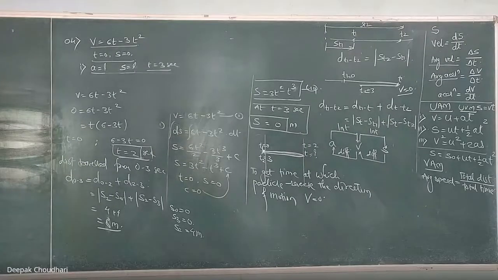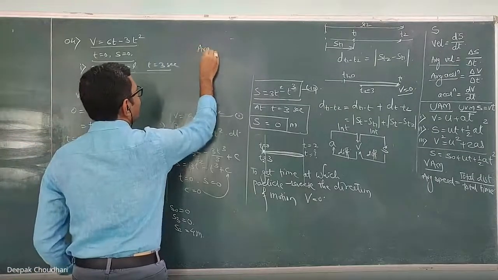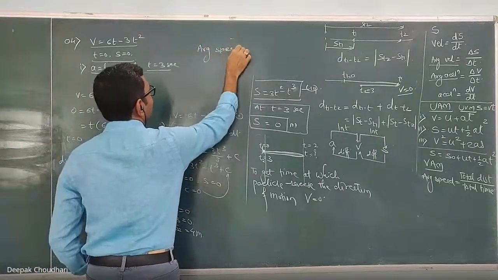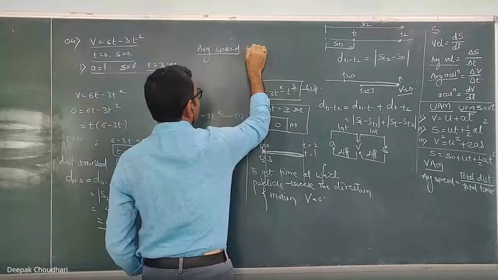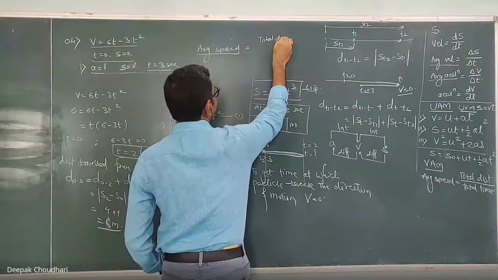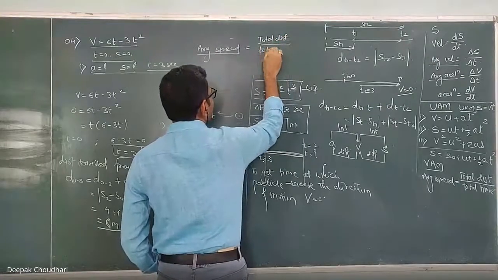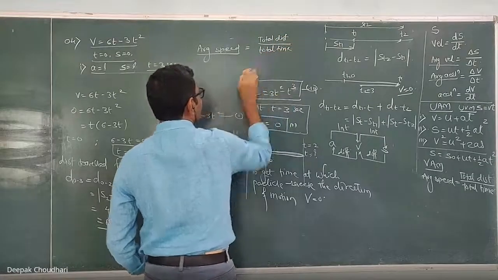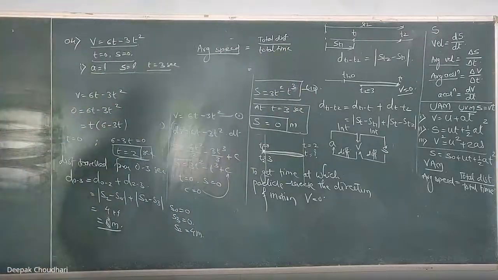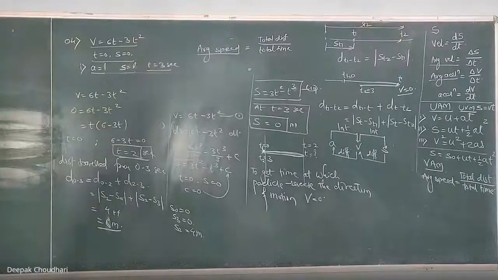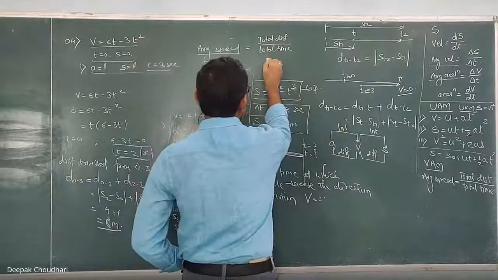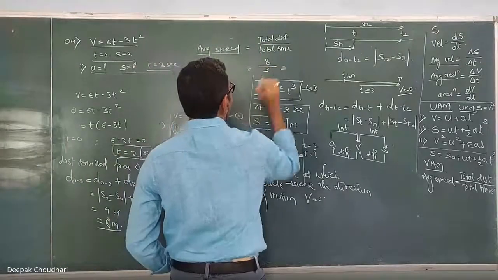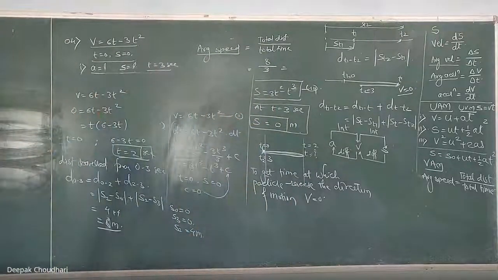क्या बाकी रहा अभी? अभी बाकी रहा average speed. Okay, how can we calculate the average speed? You have to calculate it from 0 to 3 seconds. So average speed is equal to the total distance traveled in those 3 seconds upon total time. How much is the total distance traveled? 8 meters. Okay, that we have calculated. So total distance traveled is 8 meter and total time is 3 seconds. So we'll get the average speed in meter per second.